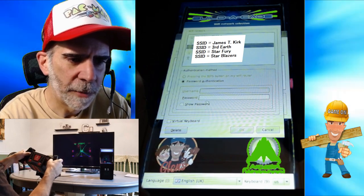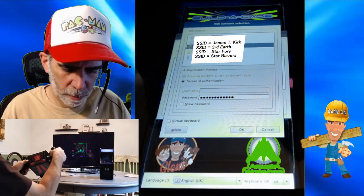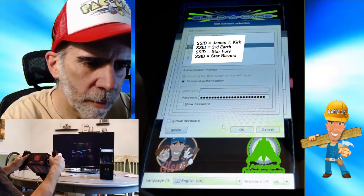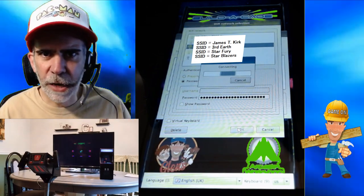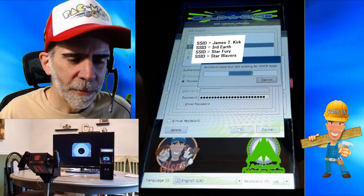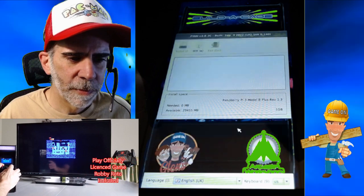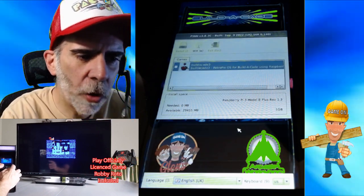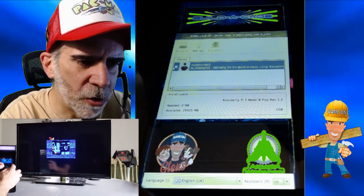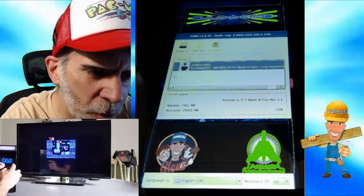Then I'm going to put in my secret password and hit OK. It'll attempt to connect to the wireless connection with the SSID and the password. It looks like it accepted it. Right now it's showing the proper build for our particular Pi, so we're going to select our image here with the joystick — you can use a mouse if you want, but we can do it just fine with the machine. So I'm going to select it right here and start the install process.